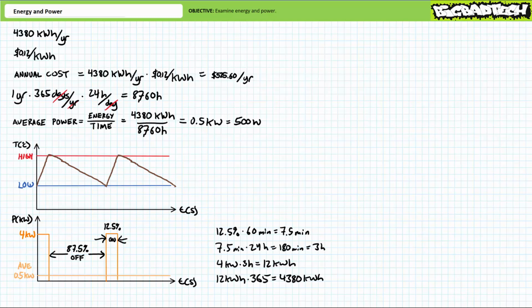Again, those of you with a calculus background will realize energy is the area under the power curve. Rather than using the instantaneous periodic power bursts, however, it's perhaps easier to simply use the average power figure of 500 watts over the 24-hour period, which yields 12 kilowatt hours of energy per day.